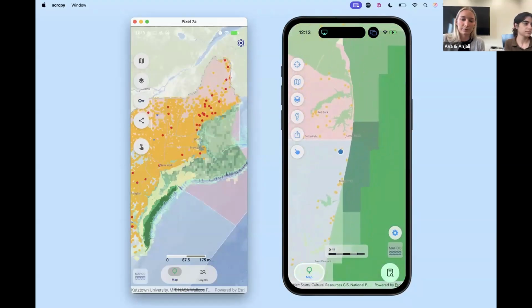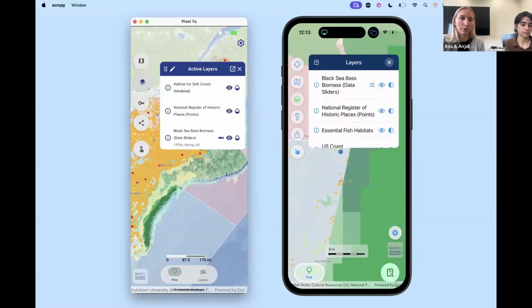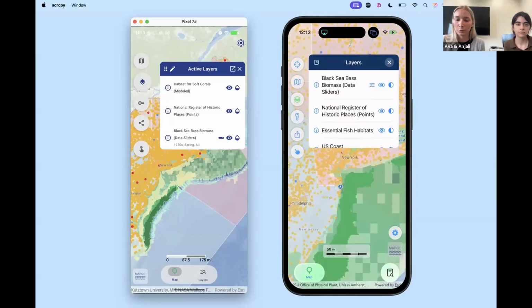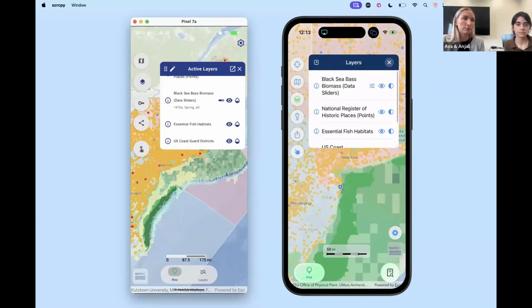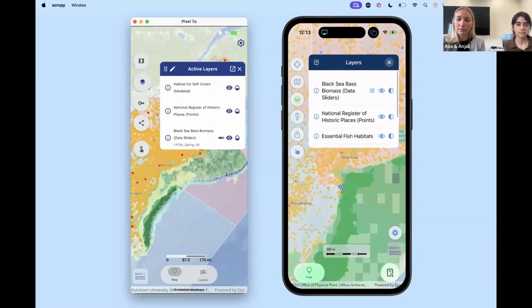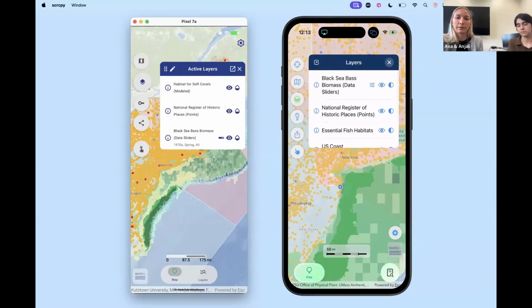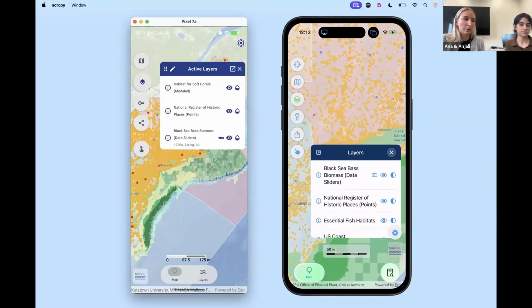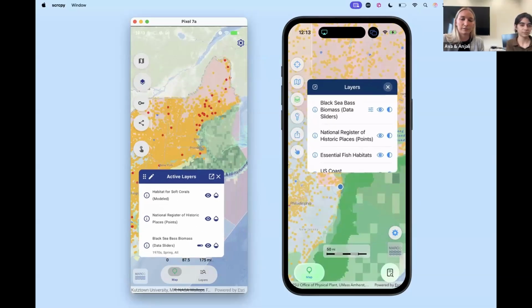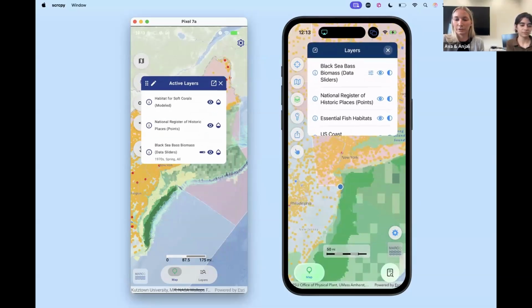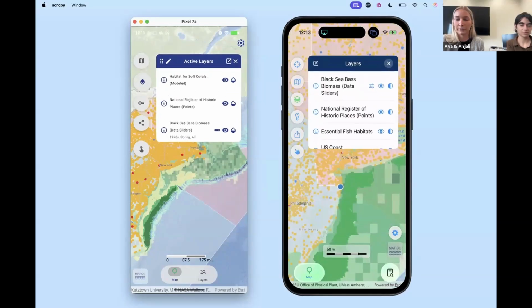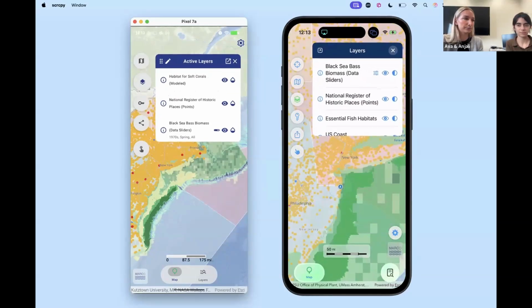We also have this layers box that we open up, and now this will show a list of all of the layers that we currently have viewable in our map. The order of these layers corresponds to the way that you're viewing them on the map. So the topmost layer in the list is the topmost layer on the map. We can also drag this box around, similar to what we just saw with Anjali, and it saves the location of where you last left it.